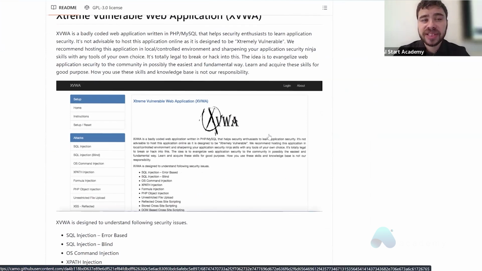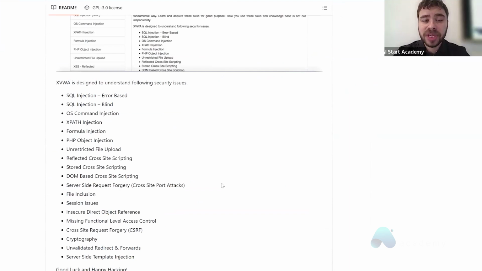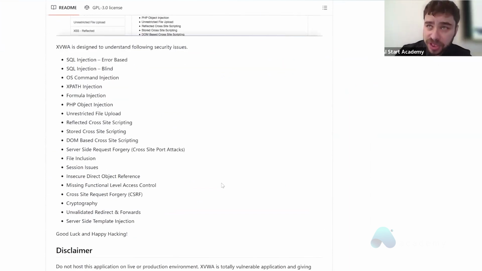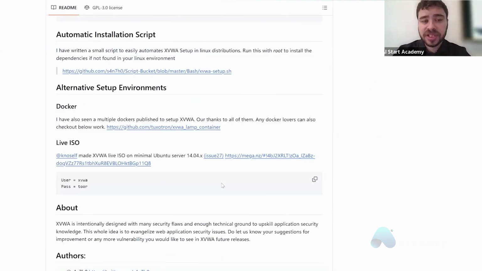This website is an extremely vulnerable web application. So in an extremely vulnerable web application, there is a list of known vulnerabilities for the web. Most of them are focused on SQL, database hacking, on cross-site scripting, where you can inject malicious code into the website, where you can extract the operating system information and other stuff.